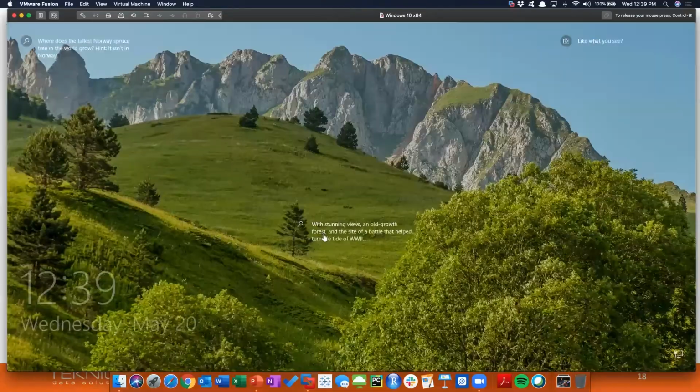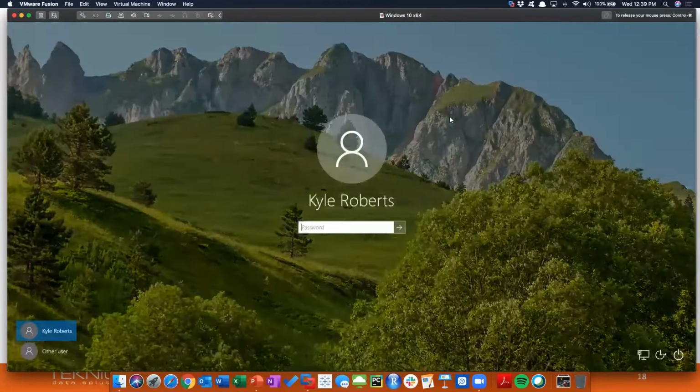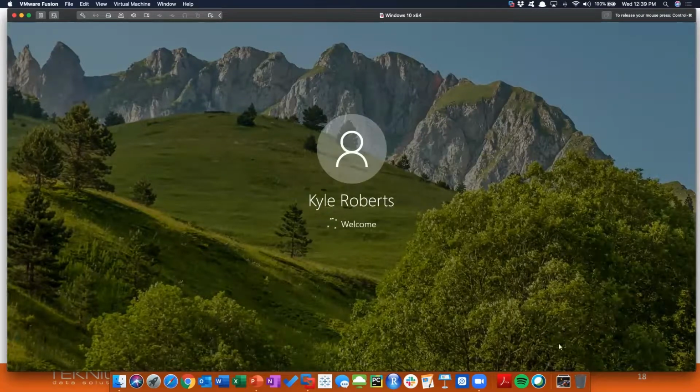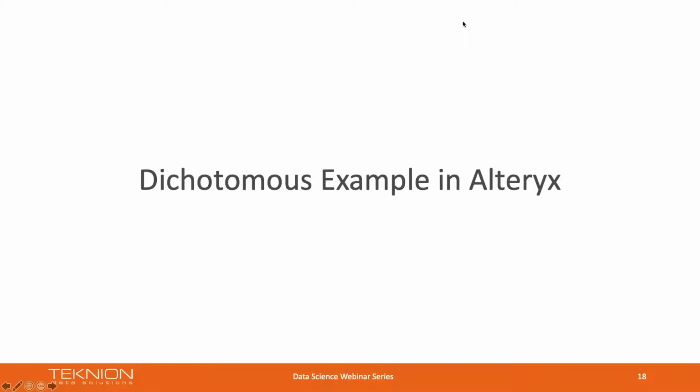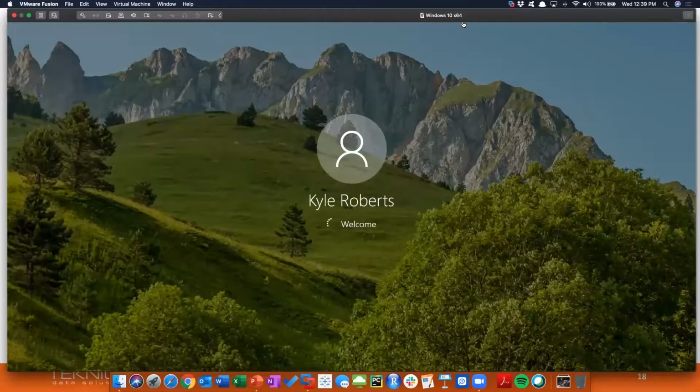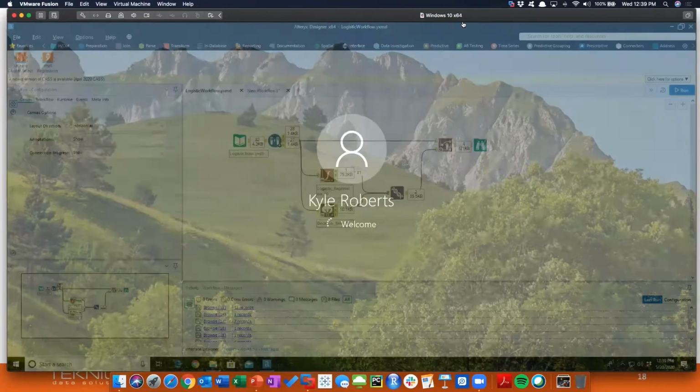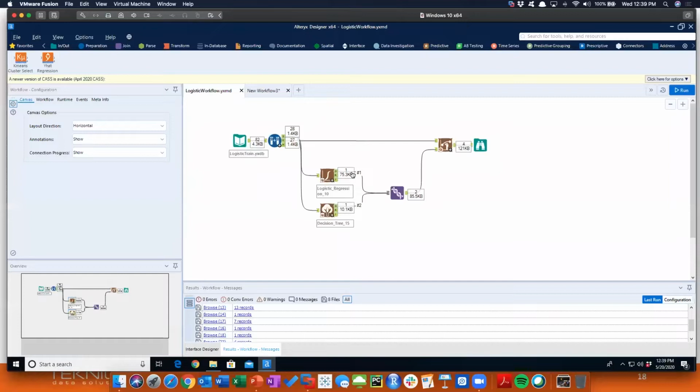And so hang on, this went to sleep real quick, so let me pull this back up. What we're going to do is give you an example inside of Alteryx that actually runs this, and talk about how we would handle the same type of analysis in both logistic regression and as a decision tree.